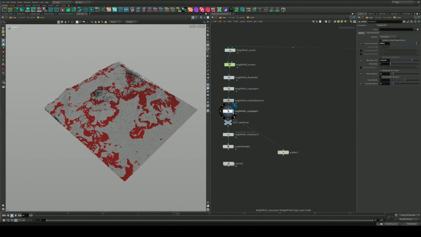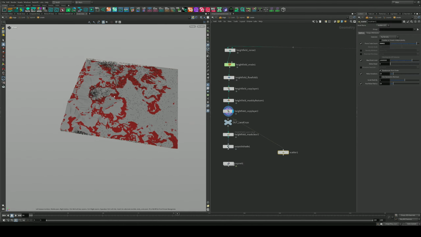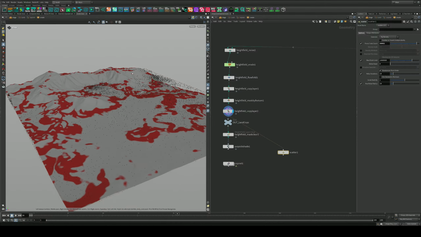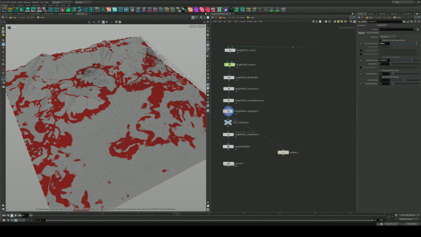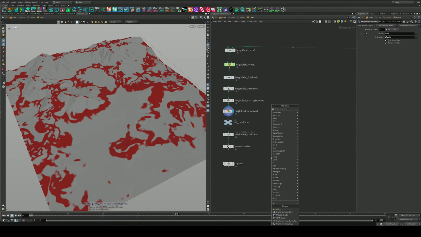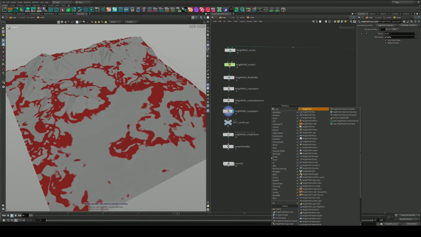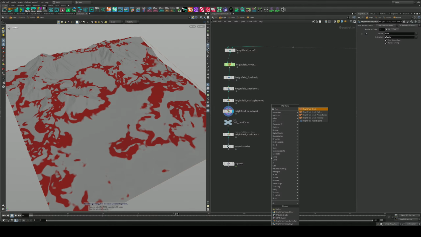Let me take a look at that layer again. I used the wrong scatter. Height field scatter.